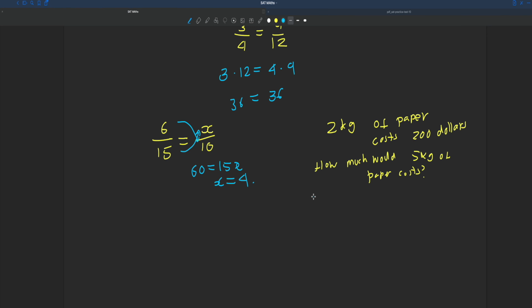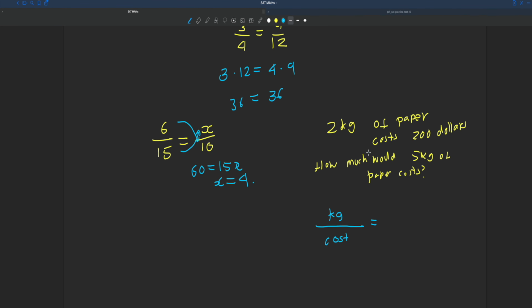Alright, so now I'm just gonna solve it for you guys. So basically we can put this problem into proportions. So we can let the denominator be the cost and the numerator can be the weight in kilograms. The numerator is always the number on top of the fraction, so keep that in mind. So the numerator is gonna be the weight in kilograms, so I'm just gonna write kilograms. And for the denominator, I determined that it will be the cost.